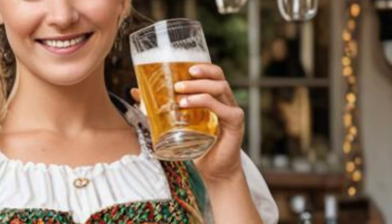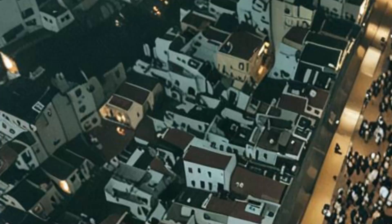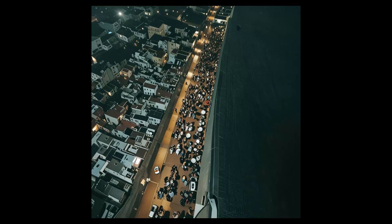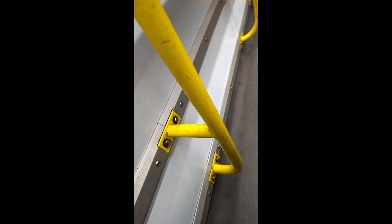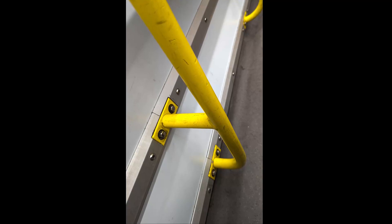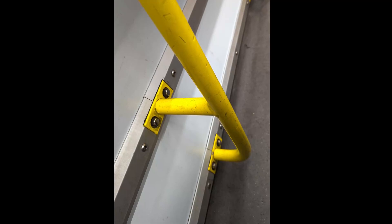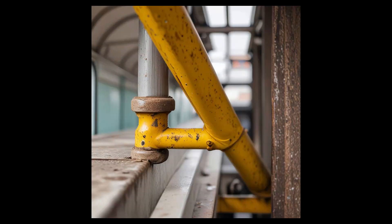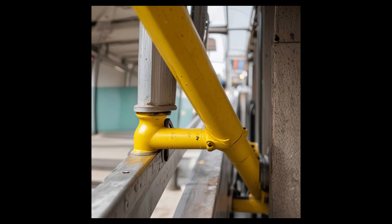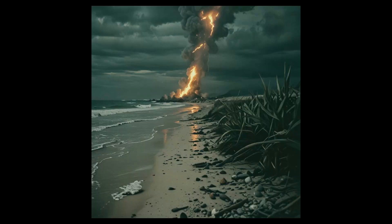Certain kinds of images are very hard to classify. This one, for example, looks so realistic, but a closer look at the houses reveals many flaws. This image is the contrary to the wide-angle drone perspective we just seen — a close look at a handrail, probably in a commuter train, a tram or a tube. Is this real? Yes, this is a real photograph which I actually took the other day. But the following images are all AI. Fire and steam explosions are being handled very well by artificial intelligence. Sometimes nature helps us, like in this beach fire image, to detect the AI — the grass in front is totally unrealistic.